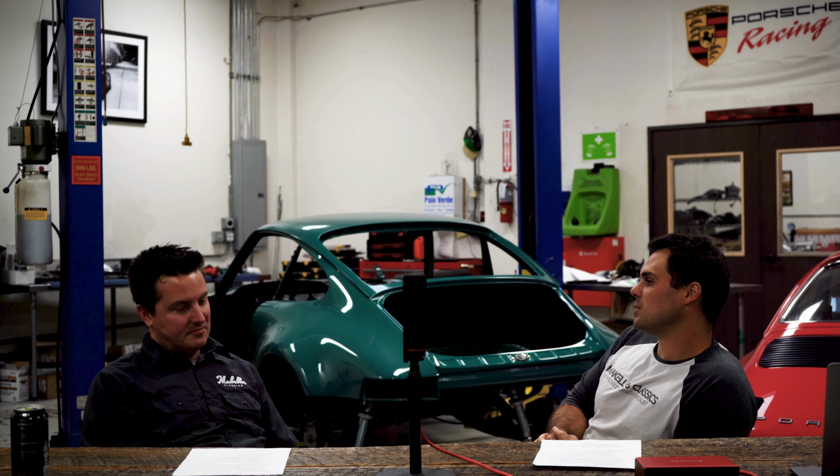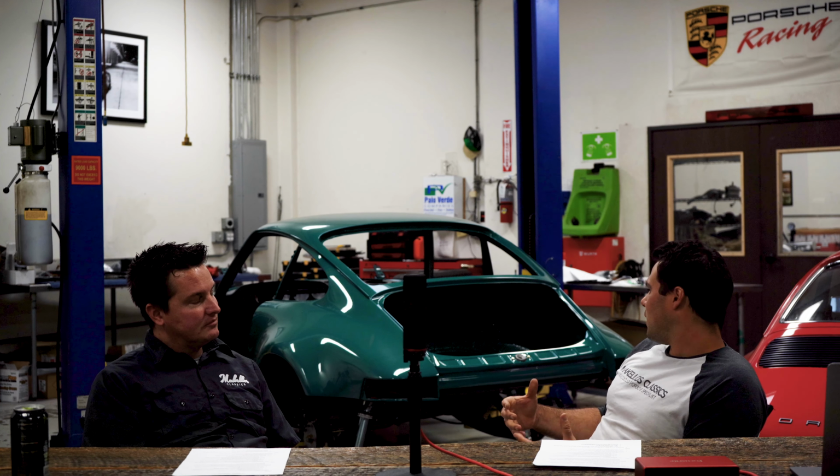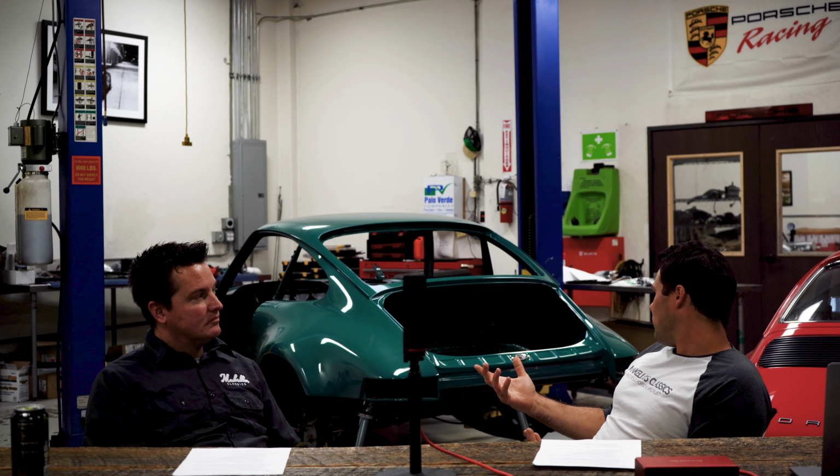But when you deal with these cars all day and you see the same colors, the sepias and the light ivories and the Guards reds, great colors, you like to see something different. You like to see something that is iconic for that period. So Smyrna, I love it. We were thinking about jade also, but jade was a little too light. We wanted something in that direction, and we liked the blues and the greens. We were also finishing up Oslo, and Oslo was blue, so we didn't want to choose too blue. So we thought this was a good cross, and I am happy we did it. Absolutely.